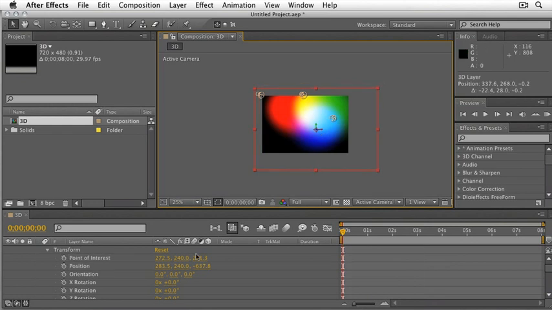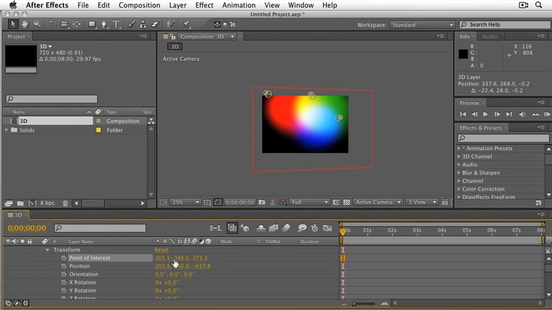Just like with the lights, when we scrub the position values, the point of interest of the camera does not change. We can, however, change that manually here, or we can click and drag on the composition to move the camera and its point of interest.